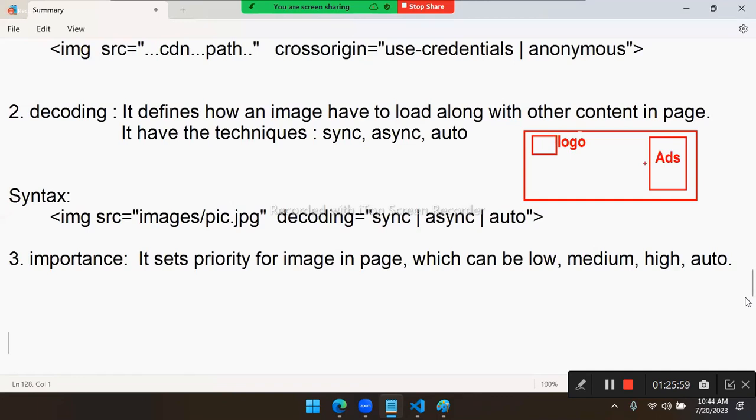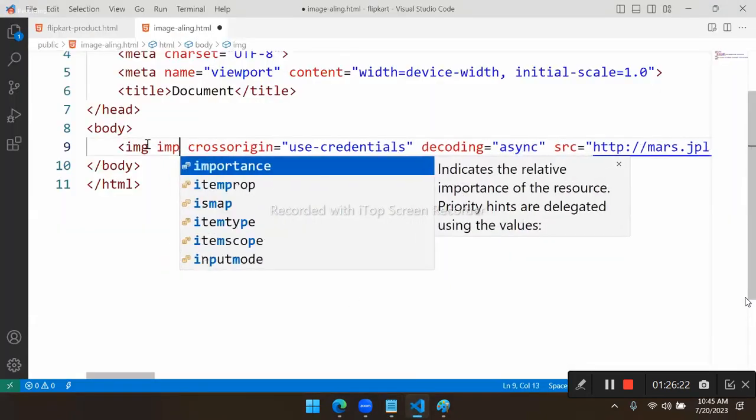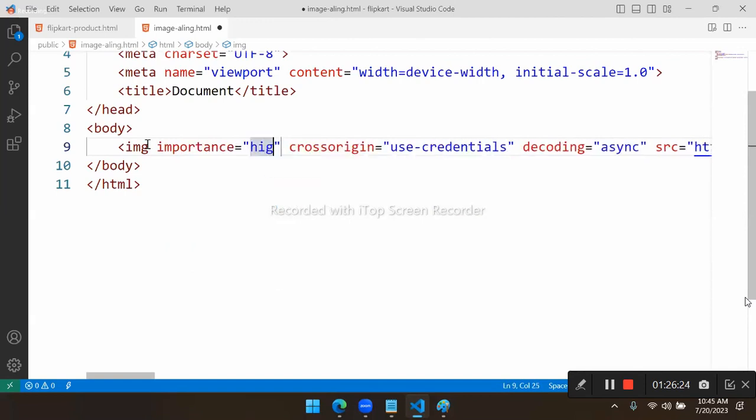If you give the same priority for both, then it will decide depending on its location, its size, and the speed. So if you give the same priority for both, then it will take auto. Automatically it will do according to its situation, right? We can even set priorities for an image. That is done by using an attribute, what? Importance. We can give high, low, medium, or auto.